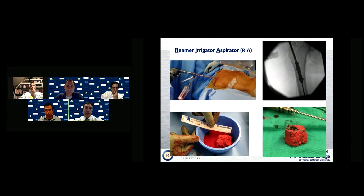As you can see, the cage is very strong with this truss system in this particular cage, but it has a lot of voids in there that you want to fuse. So you need a large amount of bone graft. In these cases, when I use this type of cage, I tend to take bone graft from the femur, using the reamer irrigator aspirator system. You can get a significant amount of bone graft here, as you can see. And if you come up short, you can obviously fill it with some form of allograft or whatever biologics you may want.